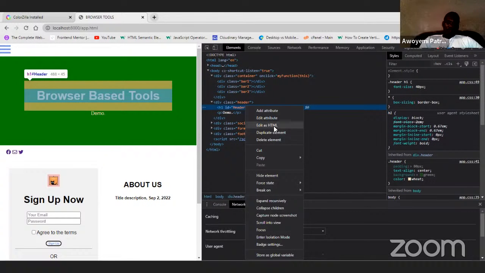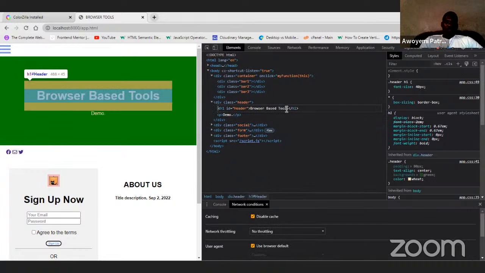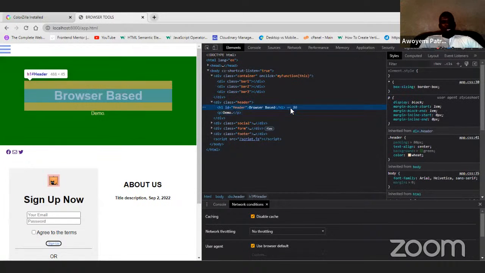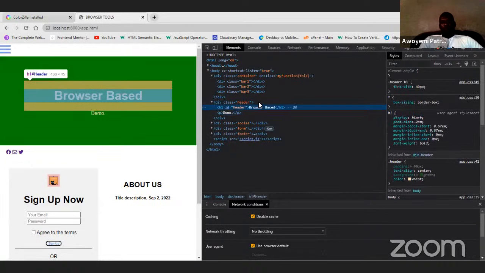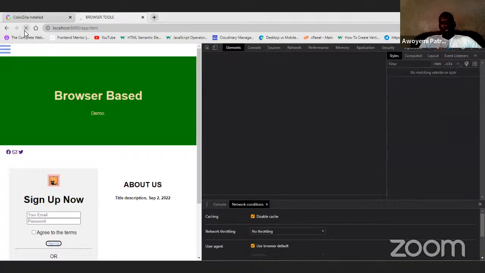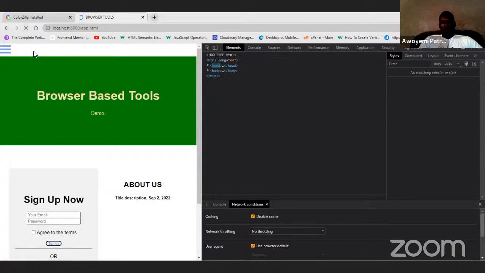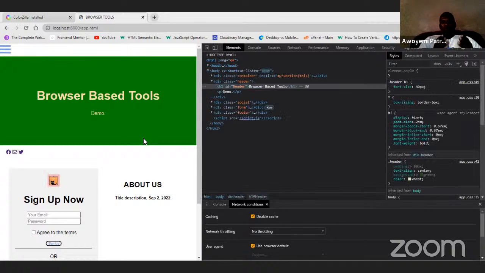So we can just edit as HTML, which will automatically edit here. But the problem is that immediately if we refresh this, it will go back to the original state. So what can we do?